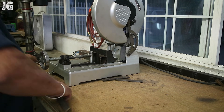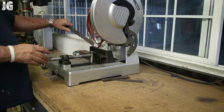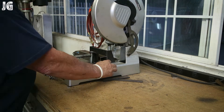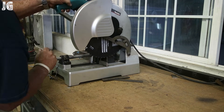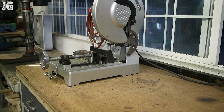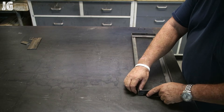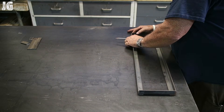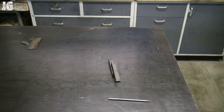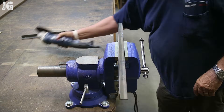Before, I had just a carborundum blade on my cut-off saw and it took forever to cut through things. Especially on the angles, I could never get them true and square. But this carbide tip metal cutting blade just cuts through this metal like butter and makes for a really good job. I've got everything all cut out and brought back to my welding table, just checking the fit to be sure everything is nice and square before we go ahead and weld everything out.